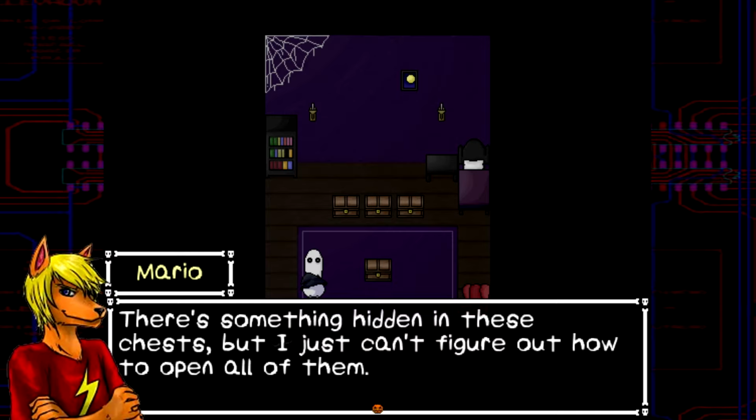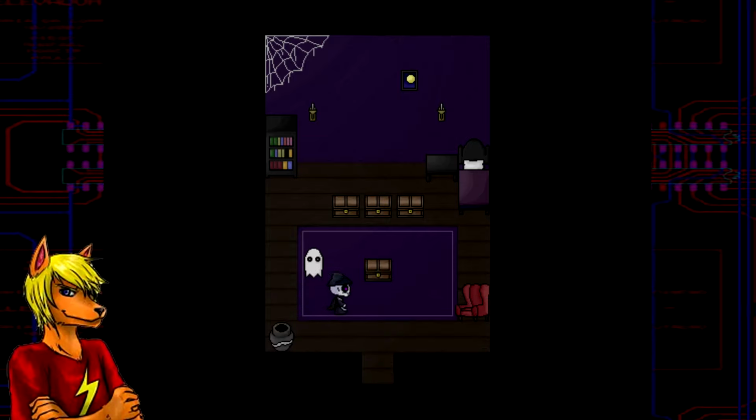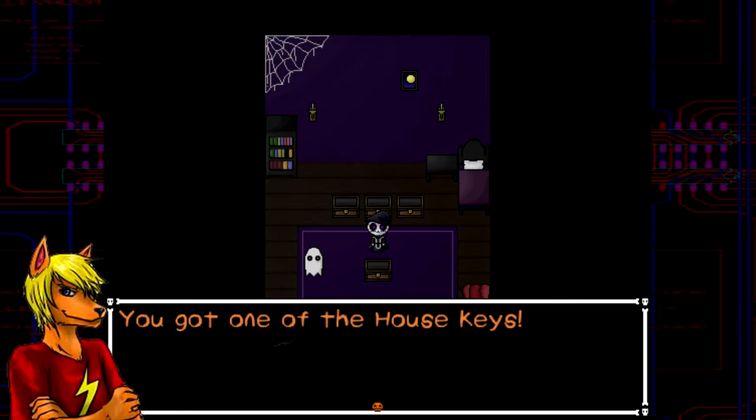Hi, Mario. There's something hidden in these chests, but I just can't figure out how to open all of them. A certain order? Or is that too easy? Ow. Ow. Ow. Ow.